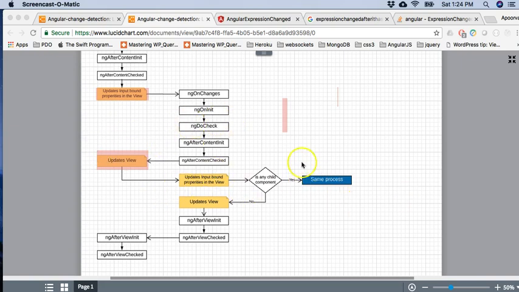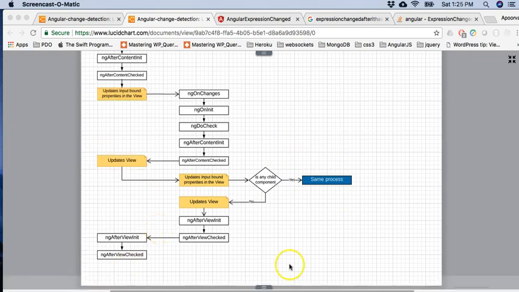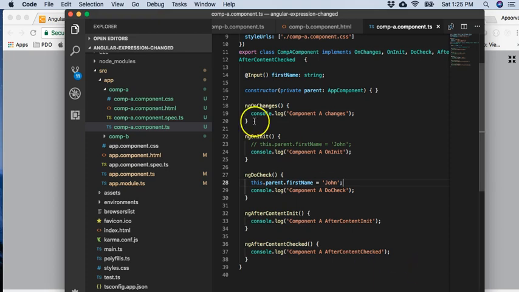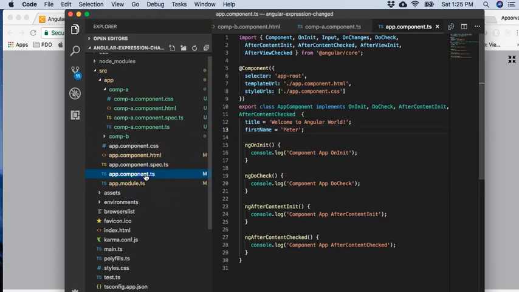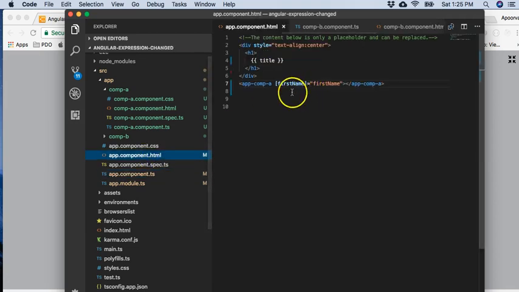Okay, now let's go and see this inside the code. In my root component, I have 2 properties, first name and title. My first name property is bound to the input property here. But what about the title property?